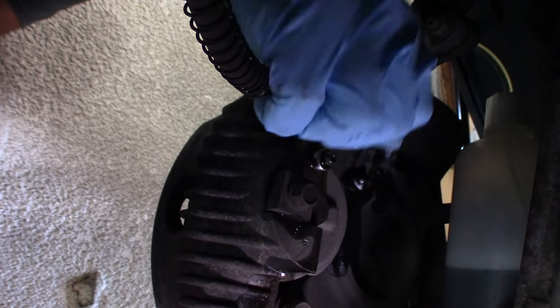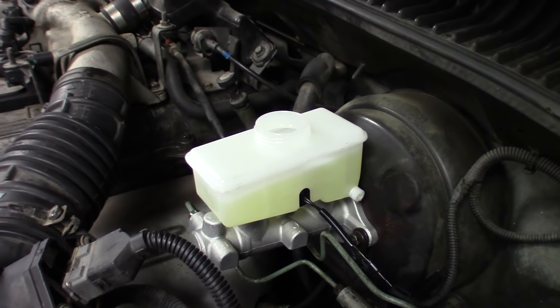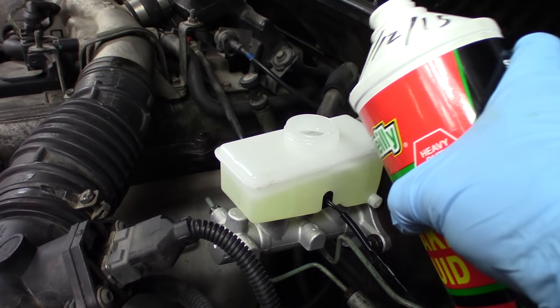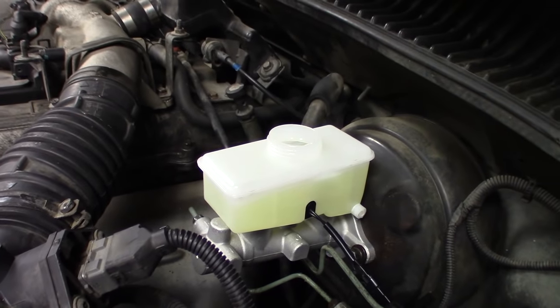Close that off. Make sure you don't get any brake fluid on the disc or the brake pad. Very important. So of course I'm giving it a final check, and as we can see, we're just below the max line there, and I want to be just on it.